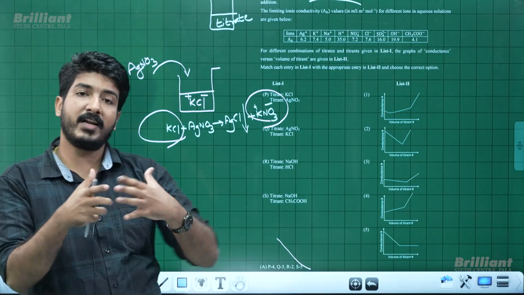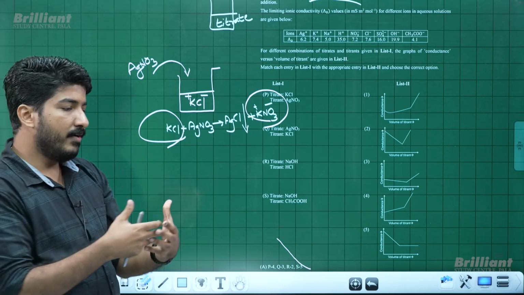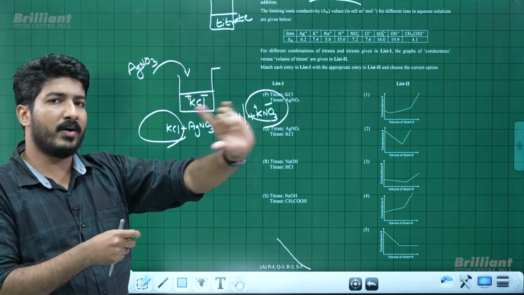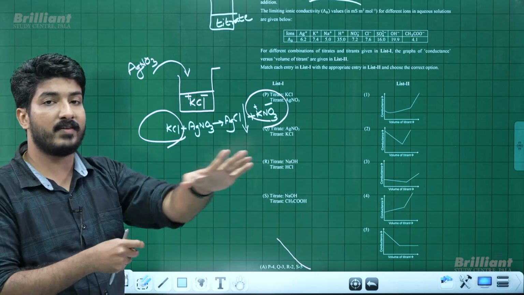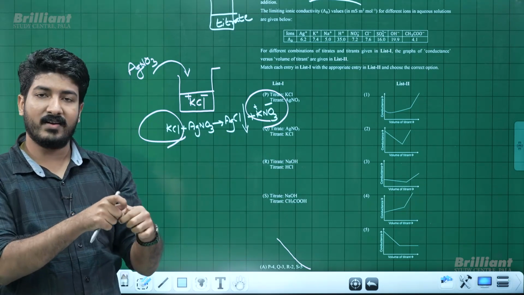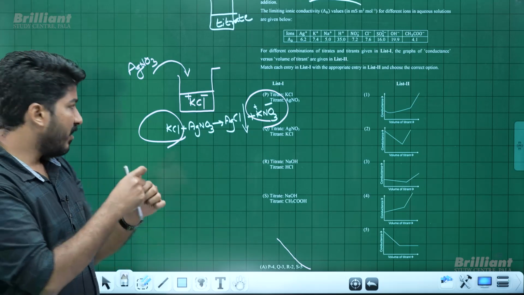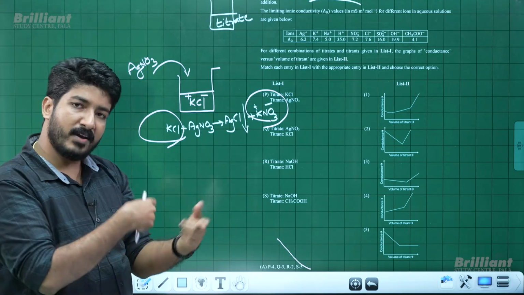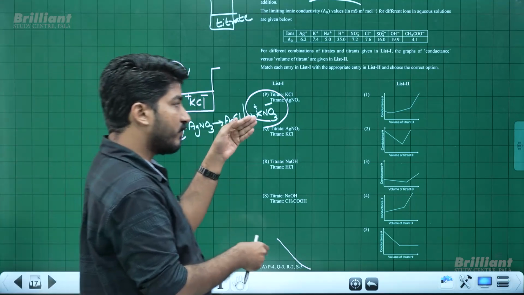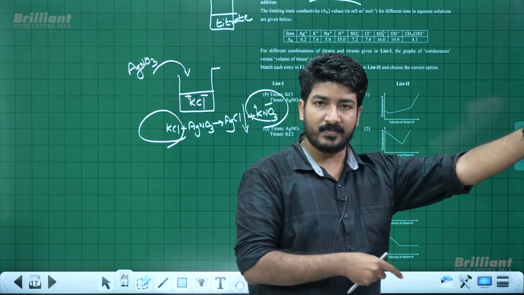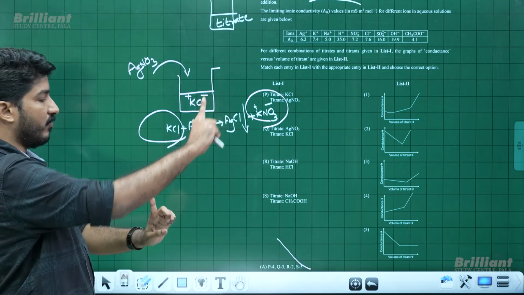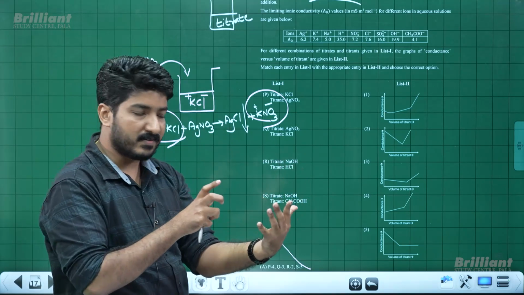So if we had initially 10 moles of KCl, now 1 mole of KCl got reacted. In that 1 mole's place, we have 1 mole KNO3 and the remaining 9 mole KCl. So 9 mole KCl plus 1 mole KNO3 will be the situation, right? Simply speaking, each chloride is replaced with nitrate ion gradually in this process. As the volume of titrant is increased, chloride ion number decreases and nitrate number increases. So the total number of ions remains the same.